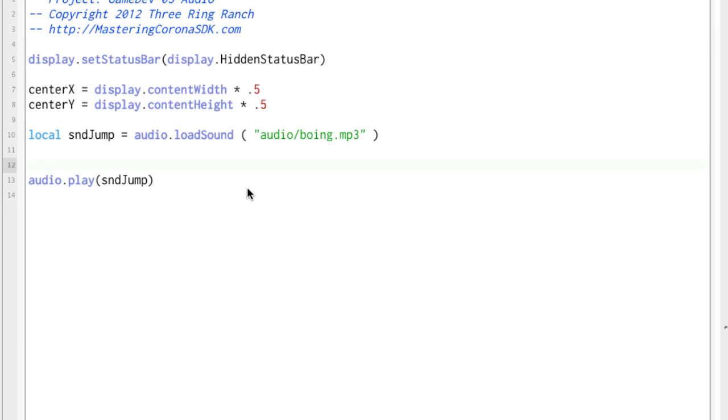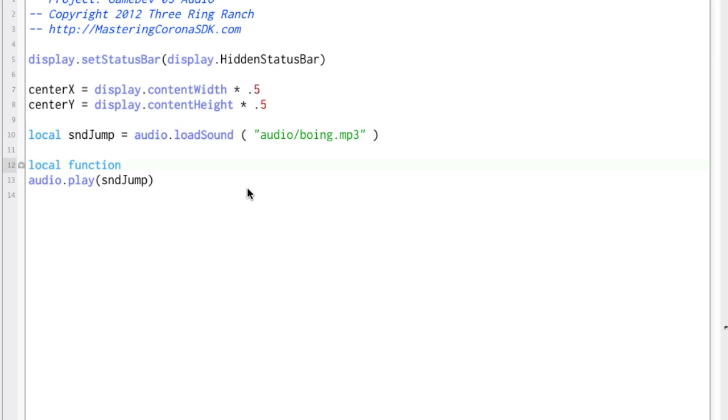First thing we're going to do is put this into a function. We don't have to do that, but in a little bit we're actually going to be calling a function to play the sound. And why not play it directly? Because we could set a flag for the program to say, has the user turned audio on or off? A lot of times in your game that's an option, turn the music off, turn the sound effects off. You can turn them on or off together or separately sometimes.